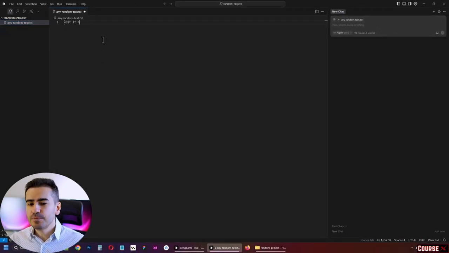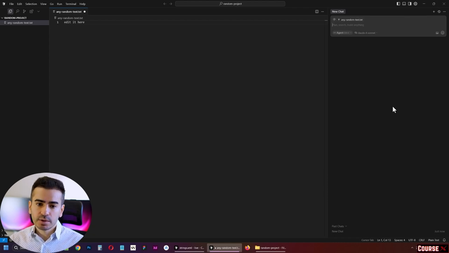But the key to vibe coding is right here in this panel. This is where you talk to the AI. In case you can't see it, use the hotkey Control L, but by default you should see it. But yeah, Control L. We are gonna go back to this panel in a moment.